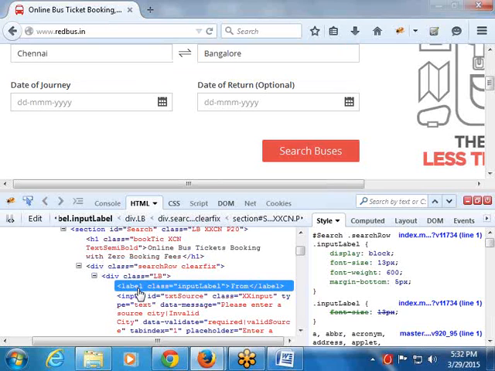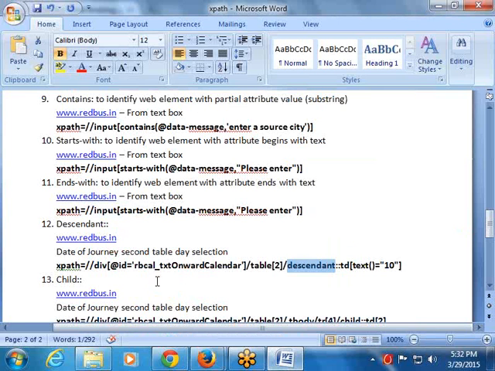That descendant element can be either a child element or a grandchild also. It can be child or grandchild, anything. Descendant means it can be either child or grandchild. Child means it should be only a direct child, not a grandchild. Accepted only if it is a child. Got it? That is the difference.